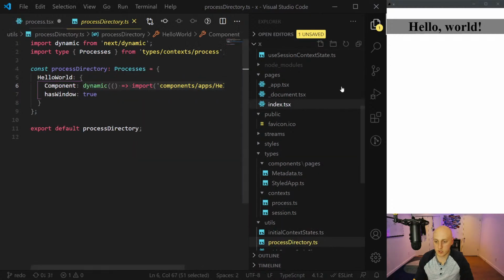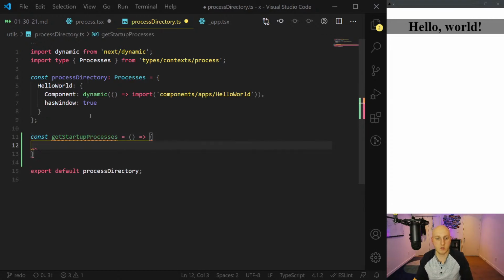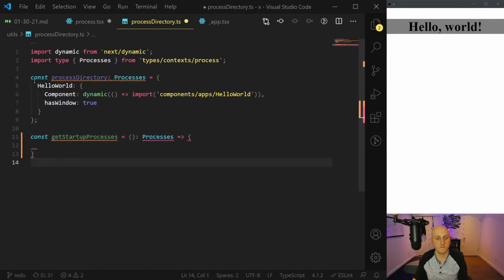So let's go into the process directory again. And what was the name of that? Yeah, it's going to be a function, and it's going to return some stuff. It's going to return the processes, right? Oops, that's not how to write that. It's going to return processes. That's still, yeah, that's the way to write that, I think. That seems better. Now we want to export these. No more default export.